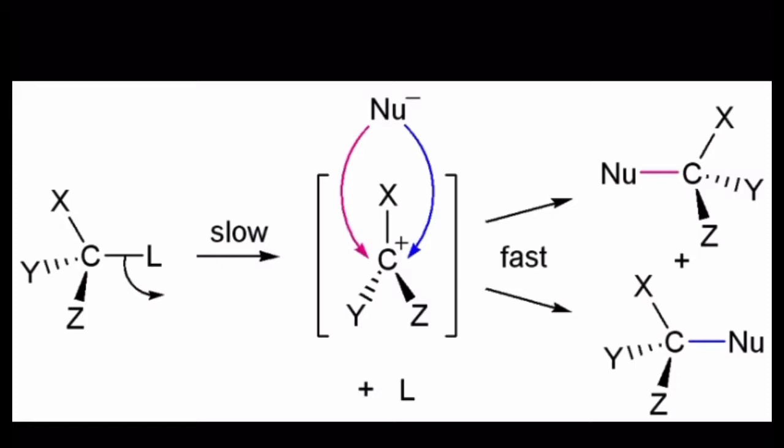And so basically, after having the leaving group leave, you're going to have a carbocation intermediate. And a carbocation is going to be flat. So what does that tell you about its geometry? I'm going to pause again, and hopefully you can answer the question. Is it going to be sp, sp2, or sp3 hybridized? The answer is sp2 hybridized. It's going to be flat, meaning that the nucleophile can attack from the top or the bottom.